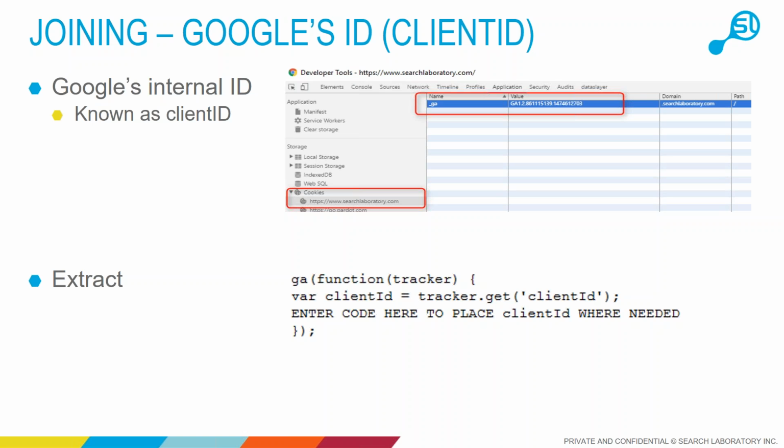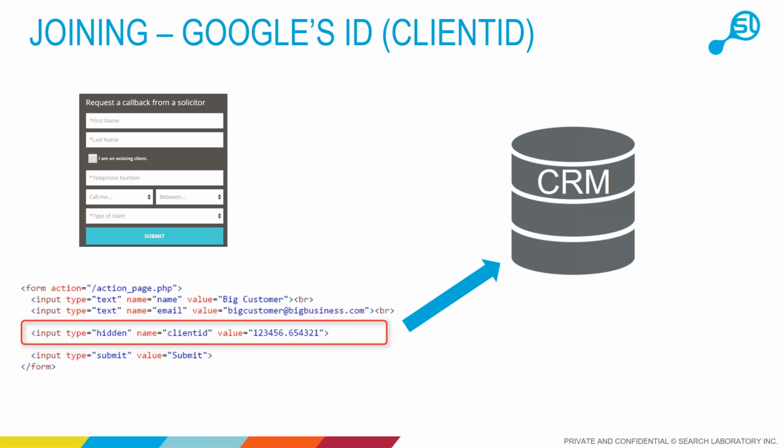The most common example of how we would use it is when somebody submits a form. We would typically create a hidden field within that form and set the value of that field to this client ID value. Then when someone submits that form, as well as the email and the name, you'll also get this client ID value stored alongside that record in your CRM. Once you've got that in the record, anything that goes on offline that relates to that person, we can track using the measurement protocol. We could literally track anything they do after that point.